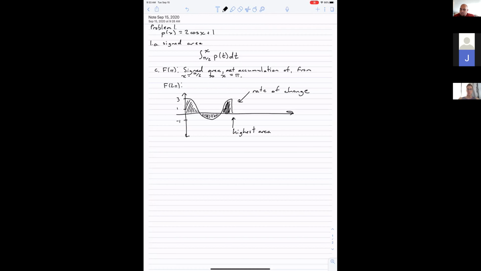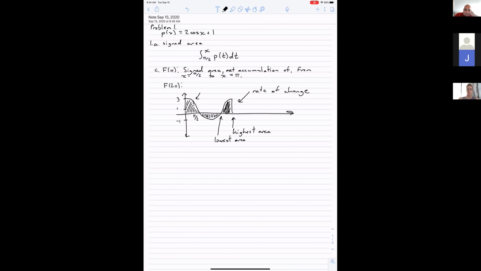Where will it be the lowest? Wouldn't it be at 0? This is actually, I'm just going from pi over 2 to pi. Oh, pi over 2. Otherwise, I'd agree with you. Okay. So I guess pi over 2? It depends, like, if pi over 2 is right about here, yeah. This might be, but I would say this is probably where the area is lowest. Yeah, that's more what I meant. But I think that's kind of a tricky thing.